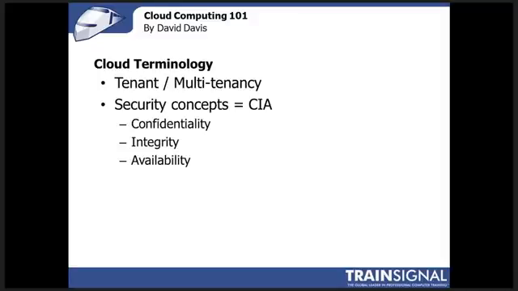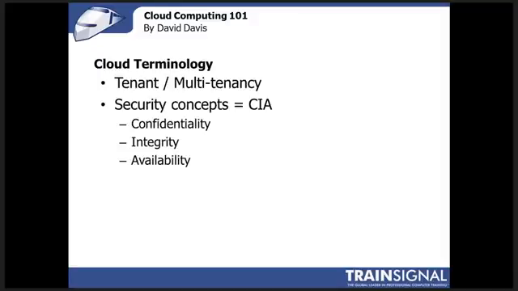Also, security concepts. If you've ever studied security, one of the well-known acronyms is CIA, which stands for, in this case, confidentiality, integrity, and availability. So your cloud needs to keep your data in that tenant confidential. It needs to have integrity, so you know that no one else has tampered with it. And it needs to be available, so you need to have the capacity. If something happens, the cloud needs to be resilient enough to bring up those resources again, make them available so that they appear to never go down.